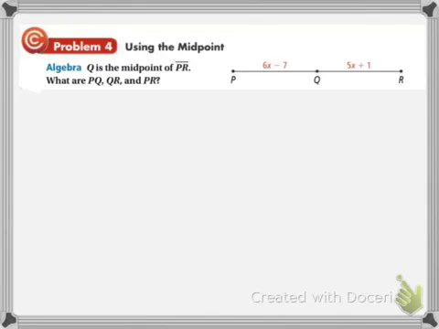Alright, so let's look at an example. And this will be the last example for the video. Here we have point Q. Q is the midpoint of the segment PR. And then, so we would just want to find out the lengths of all 3 of those segments here. So if Q is the midpoint of PR, then we know that PQ and QR, those are congruent segments. I could have just as easily used one mark here. Just as they have the same amount of marks, it means they're congruent to one another. So if they're congruent, which they are, then we know that their lengths are the same. So I know that the length of PQ and the length of QR are equal.